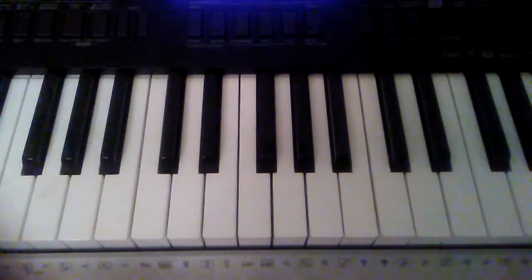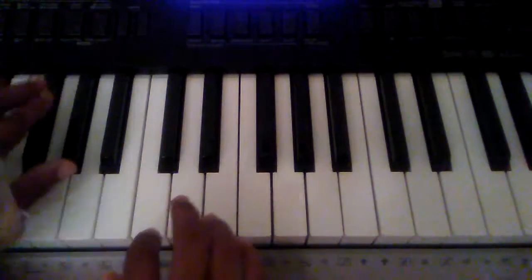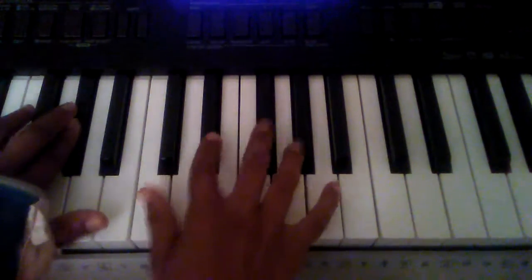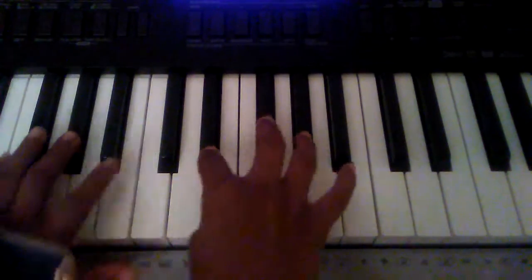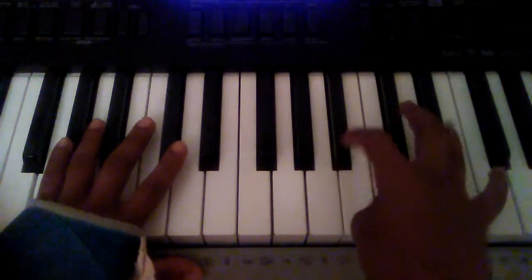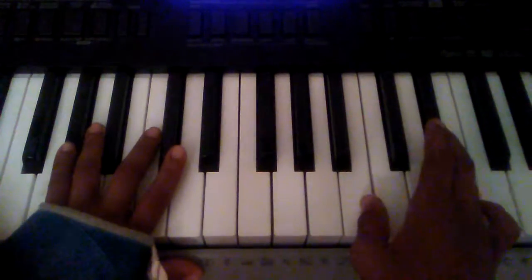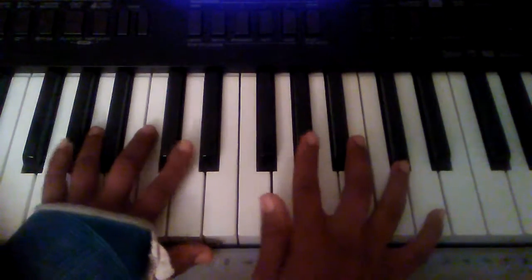So, here's how it goes, the beginning. The notes are A flat, D flat, A flat, E flat, D flat, A flat, E flat, B, A flat. There are two different A flats, so that's what I'm pressing.